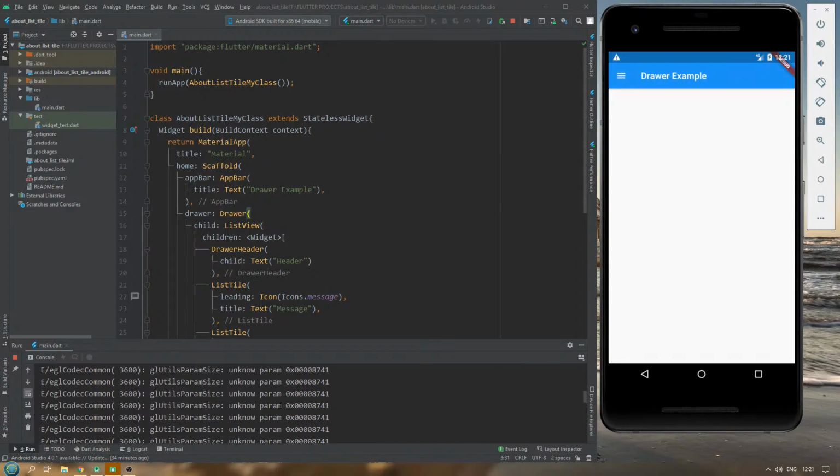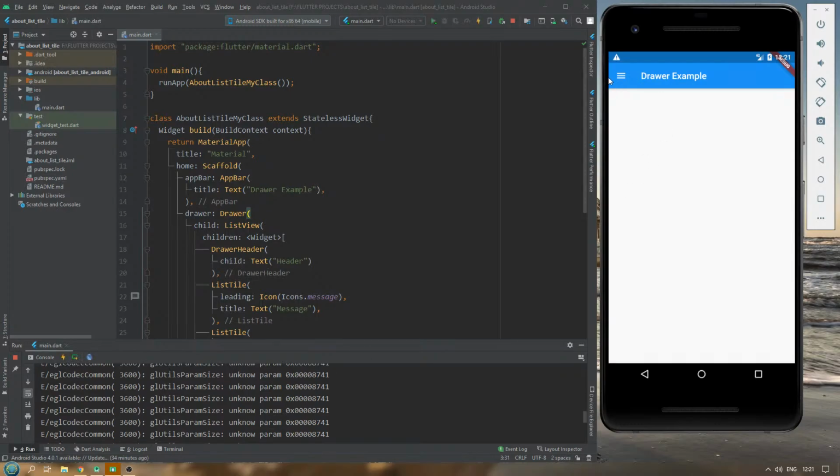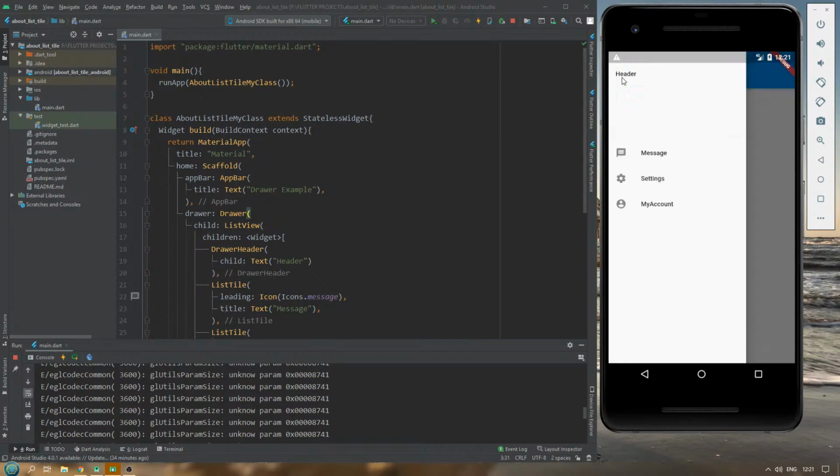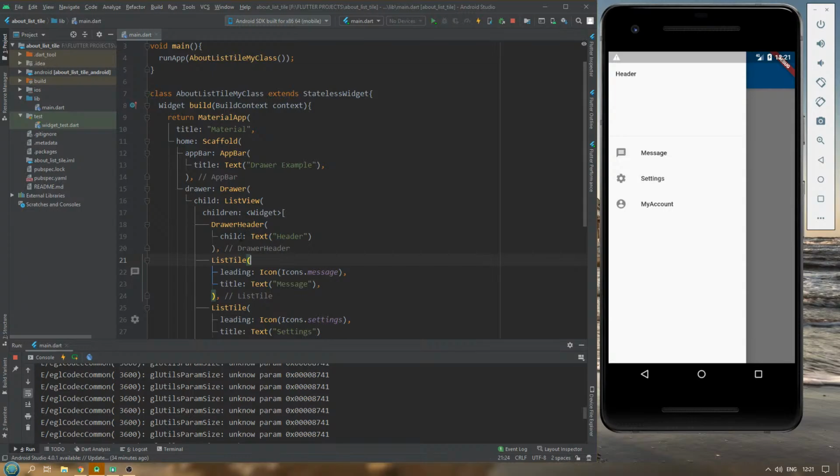So okay, according to the documentation, there will be a leading icon in front of my app bar, as you can see. If I click on it, fantastic. I can see the header and the different kinds of icons and all of this. Now if I tap on any of this, nothing really works because it's just text. I'm not given any functionality to it. Now let me check if I can do that in my widget.